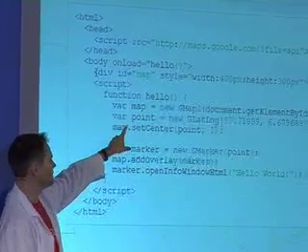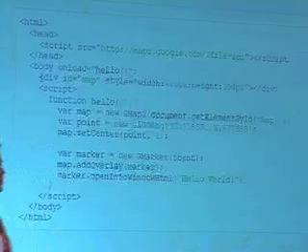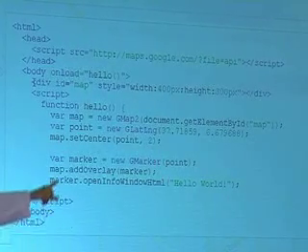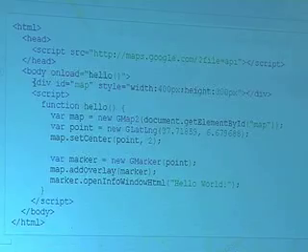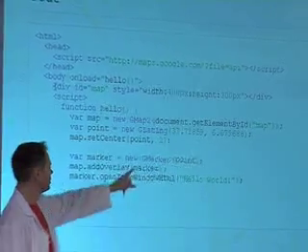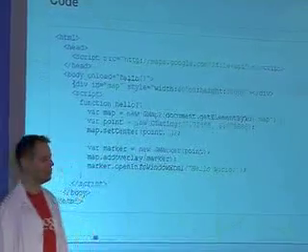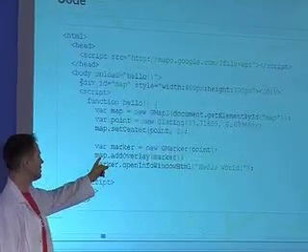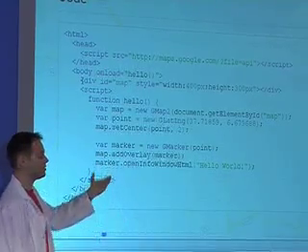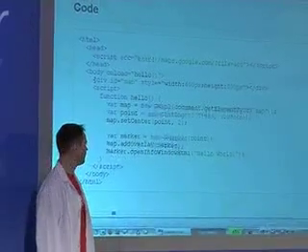Next we create a new point just by giving it lat-longs. As soon as we have that, we tell the map, please center yourself on that point. That's how to create a marker. See, it's really easy. You just say, okay, I want to have a marker. Where do you want to put it? You just have to give it a point. Let's use the one we just specified right before. Then we tell the map, hey, I have this marker now, please add it to the map. Because it's an overlay, we just say, add this overlay, and we specify the point.